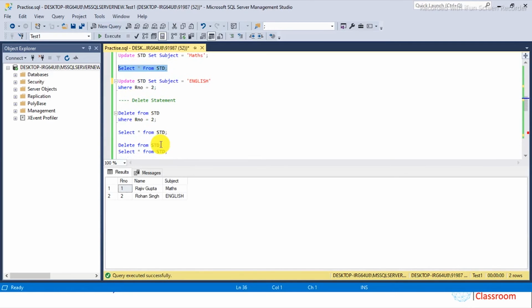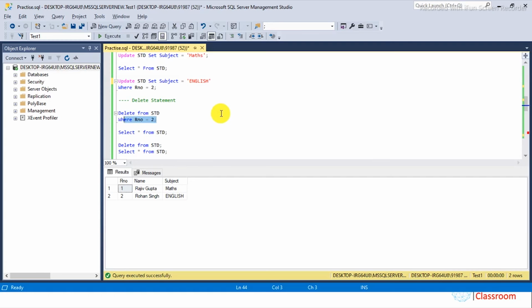See, the crux of this is that if I'm not restricting the delete query with any unique identifier, then it will delete my whole data and it will create rework for me.